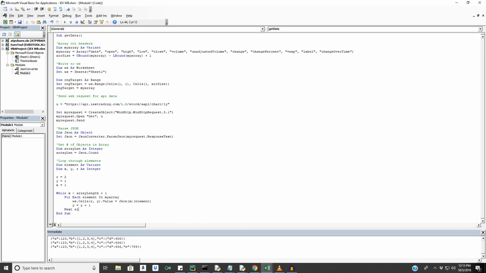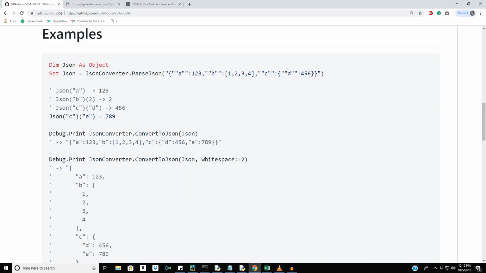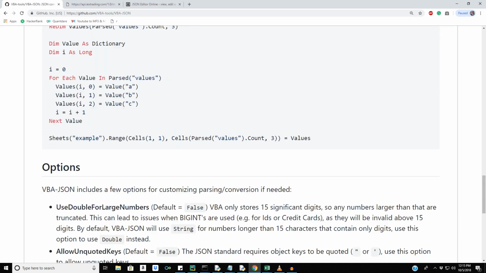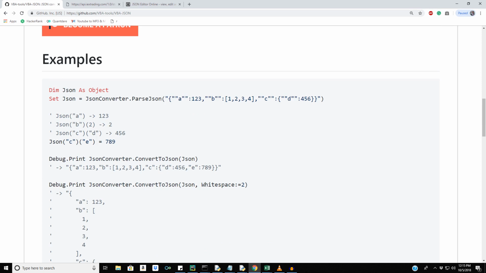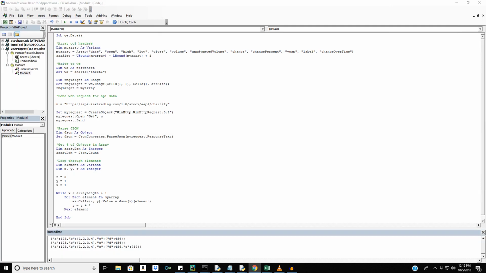So just to explain this a little better, if we go and reference the page right here that we got the JSON converter from, you can note that they have methods on here in order to parse individual elements, right? So why don't we go ahead and do that just to show a better demonstration of what we're actually doing here.